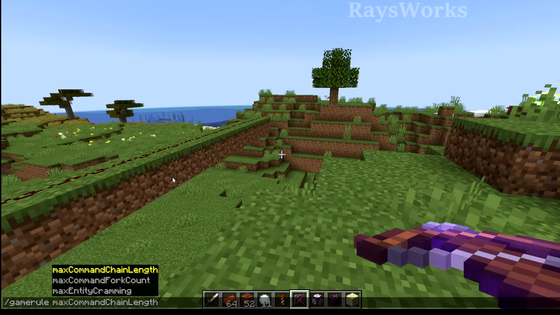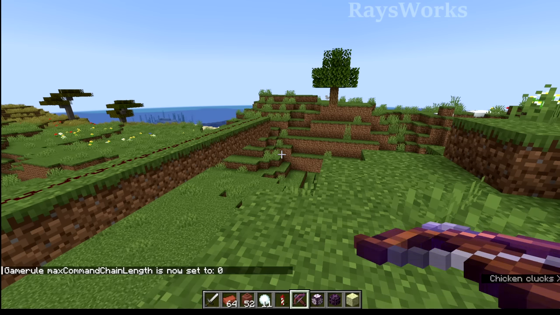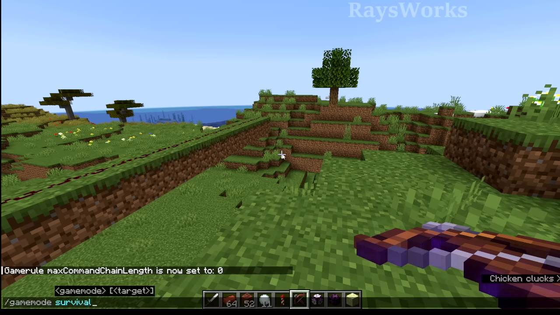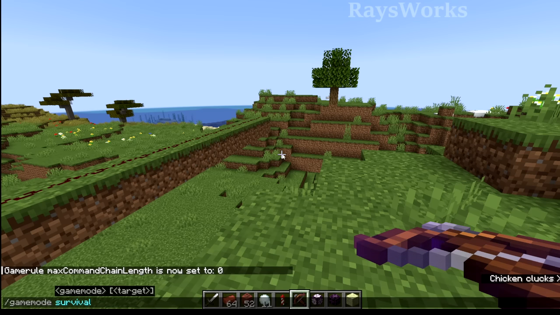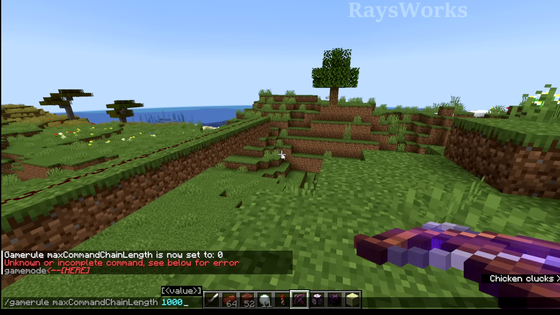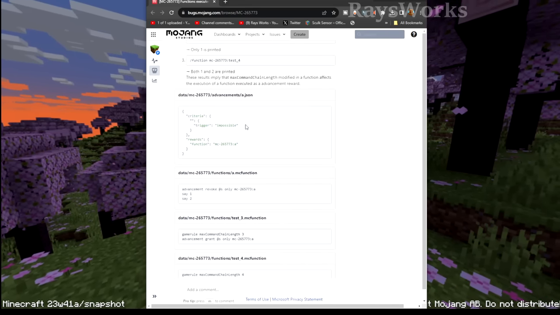There's this game rule when it comes to how long your command chain length can be. Well, the problem is if you would set this to 0, this means you can't have anything longer than 0 characters. So if I would just try to put down any command, like send myself back into survival mode, notice it doesn't actually work. Essentially, you just softlocked your game, so no commands work whatsoever. And you can't even undo your mistake, because if you try to set the limit back up again, it's also a command, and it doesn't accept it because it's longer than 0 characters. Of course, this wasn't intended, so it was fixed. This same command wasn't working properly with the functions, which has been resolved.